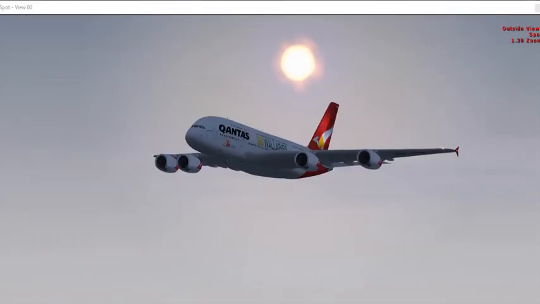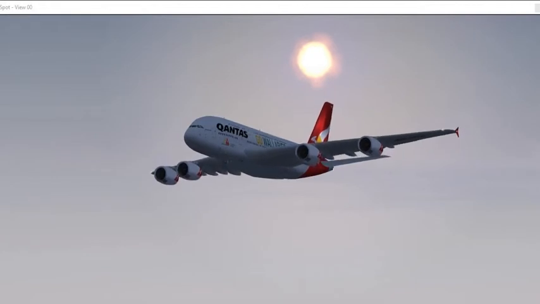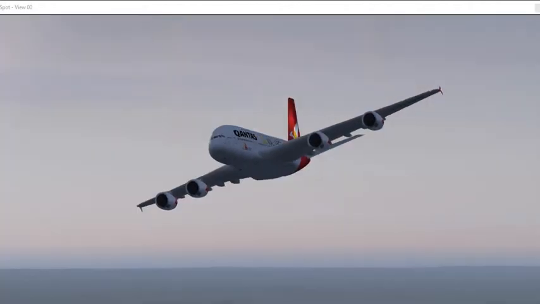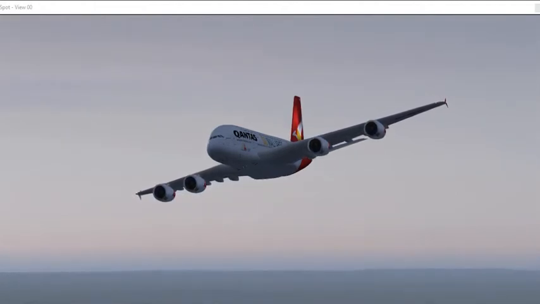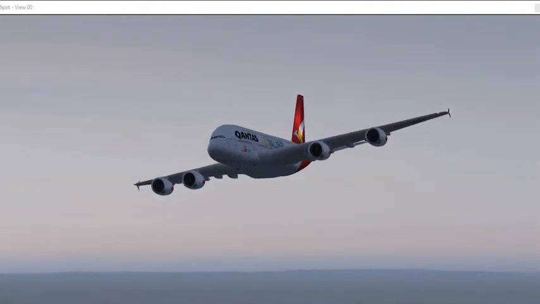Qantas 1 Heavy, turn right, heading 300, resume own navigation. Center, World Travel 2989 with you. World Travel 2989, center, roger.